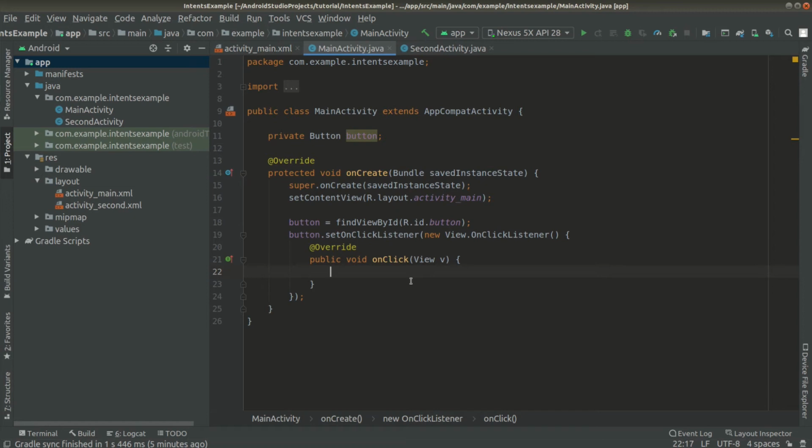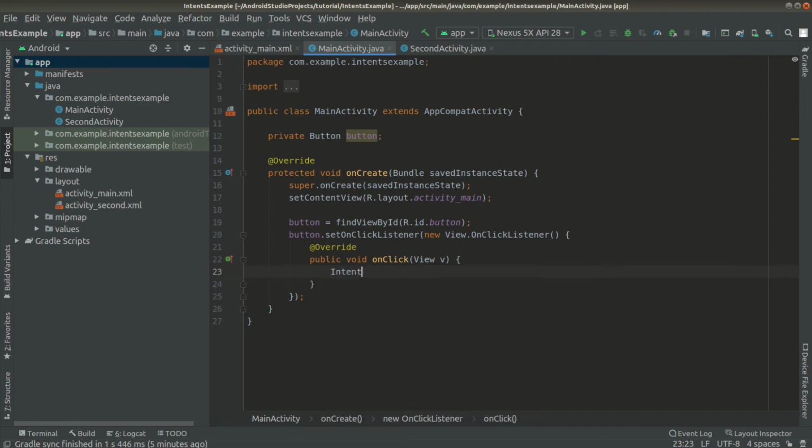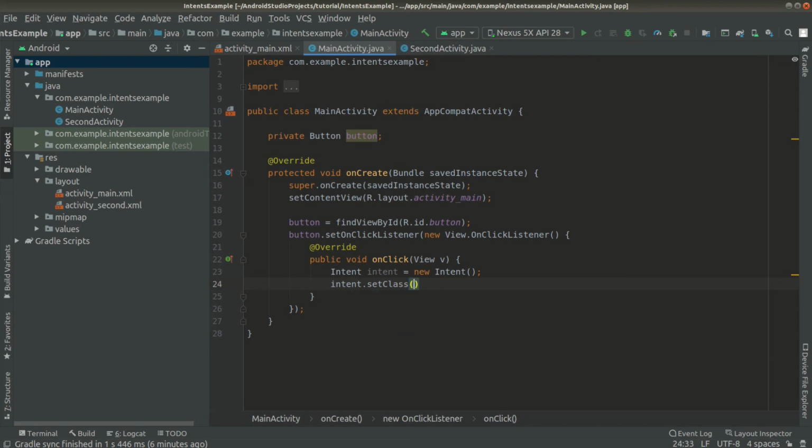With only intent we can launch the other activity from here in Android. So let me create a variable intent equal to new intent. Then intent dot set class name or class, anything you can give. I'll give class.